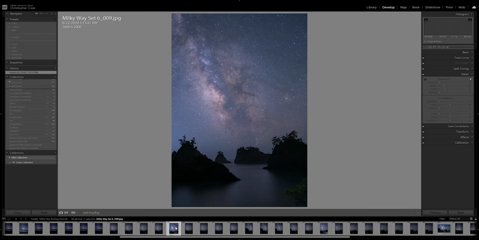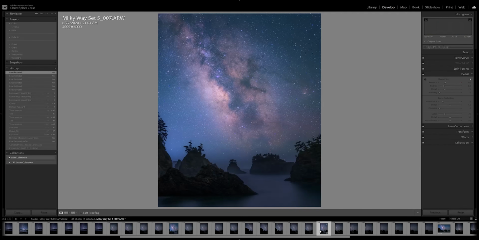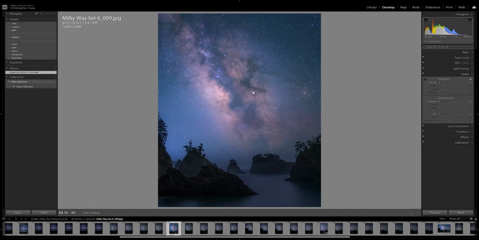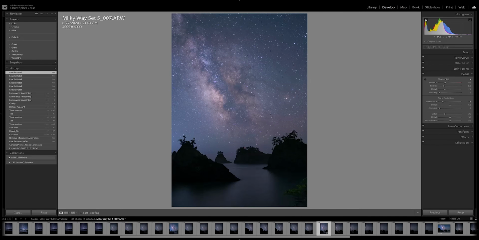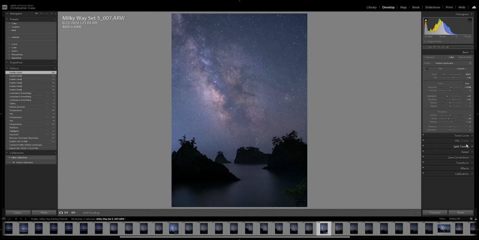For example, this is a single shot with that same lens, pretty much that same shot that we were looking at right here. And you can see how much bigger the Milky Way looks. It's a matter of preference and varies from situation to situation. Sometimes you just can't take such a long shot because of what the landscape looks like. But anyways, to finish up here, I think that's a good starting point.